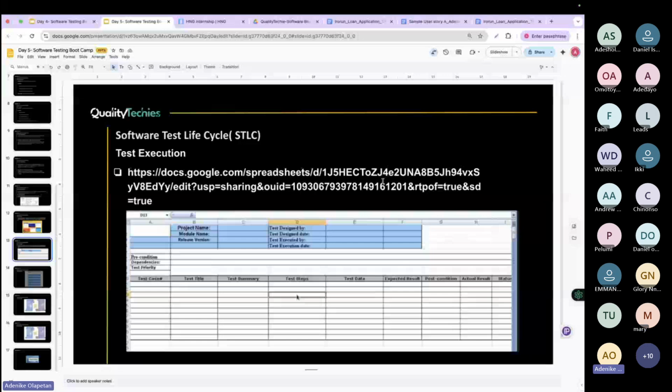So for test data migration, I think I've worked on data migration for a bank. They are migrating the data for their customers from one environment to another. So there is a part of testing that is related to data analysis. They call it ETL testing. Let's say data warehouse migration. So they have to migrate.